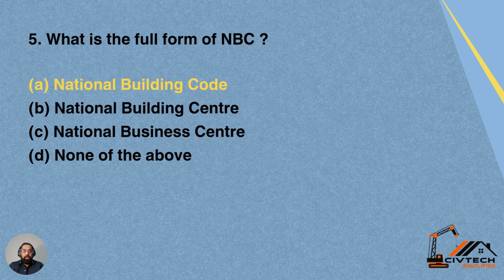Then we have question number five. What is the full form of NBC? So you must have heard this terminology in various daily lives, especially in India. So the Indian friends of mine must be familiar with this terminology. Number A, National Building Codes. Number B, National Building Center. Number C, National Business Center. Number D, none of the above. This terminology is also used in Pakistan. So it is National Building Code. NBC stands for National Building Code. Option A is correct for this question.